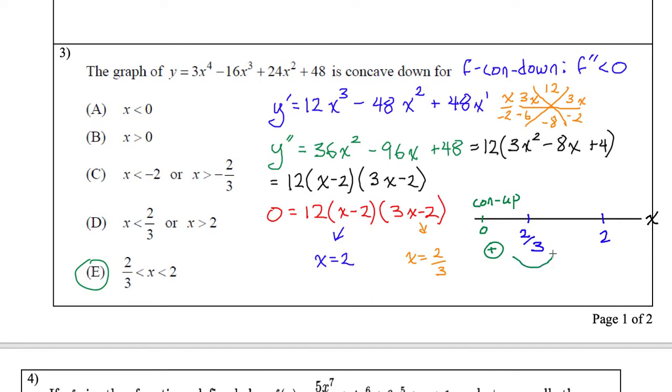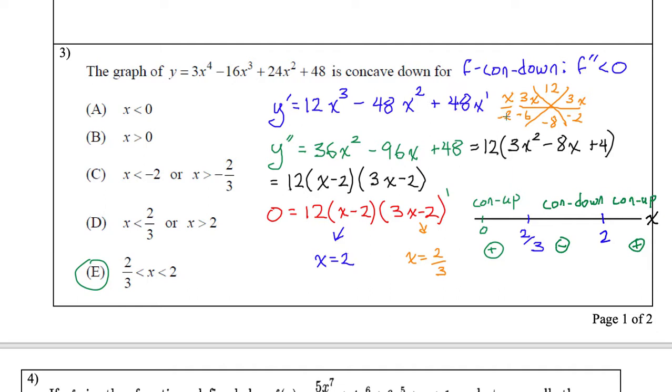I know I'm going to switch signs over this. It is going to be an inflection point because I have an odd power for this linear pair. This possible inflection point, which actually is an inflection point, is coming from this linear pair. I am looking at this odd power. It is going to be a negative, which means I have concave down. And this is going to be a positive, so it's going to be concave up.